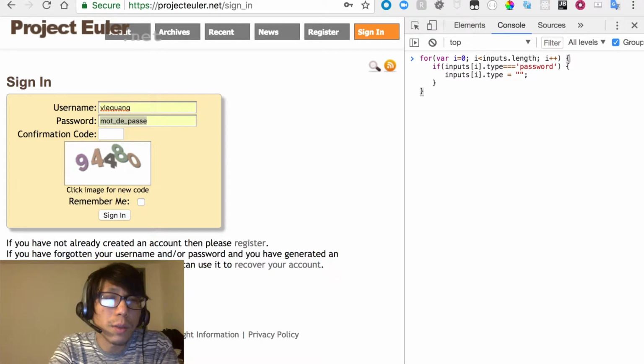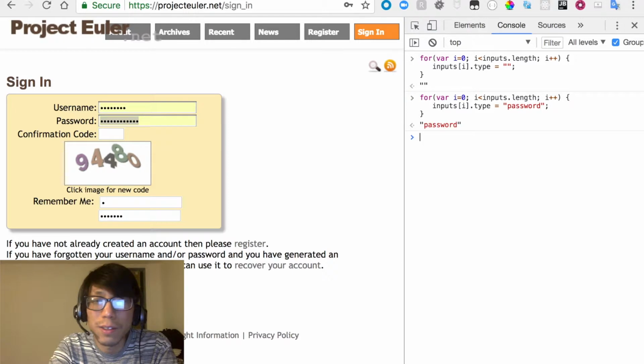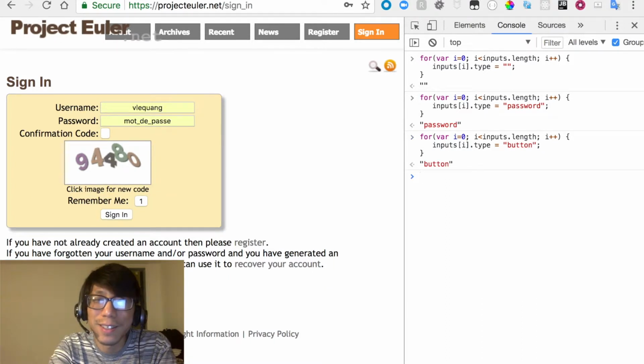So you could have done actually, it would be interesting. What if I change all of them? What happens? I mean, you gotta be curious sometimes, huh? Oh! So, like the remember me, it was a checkbox, but now I turn it into a text field. The sign in was a button, and it turns into a text field. Huh, what can I do with this? What if I turn them all into passwords? Oh, see? All of them are passwords now. Or I can turn them all into buttons. See, this is fun, right? It's a little bit useless, but it's fun.